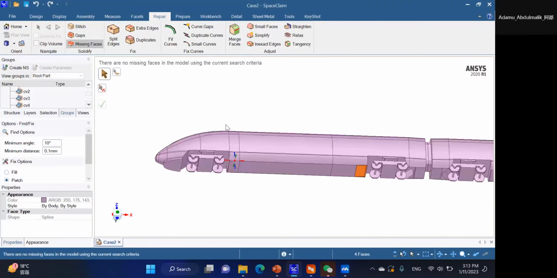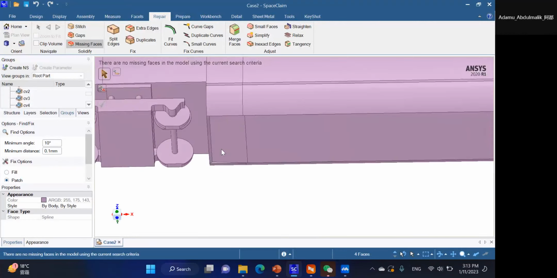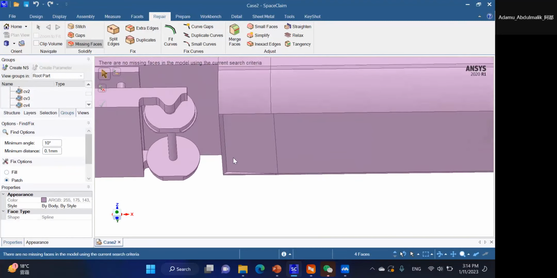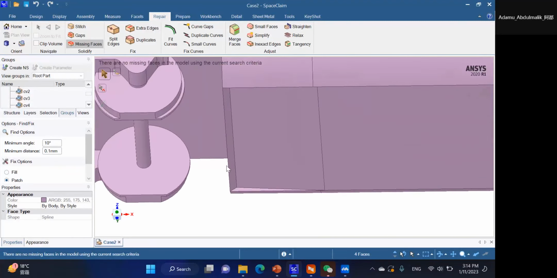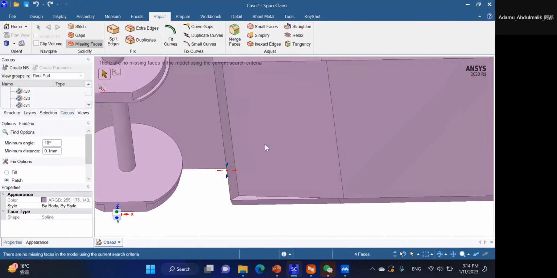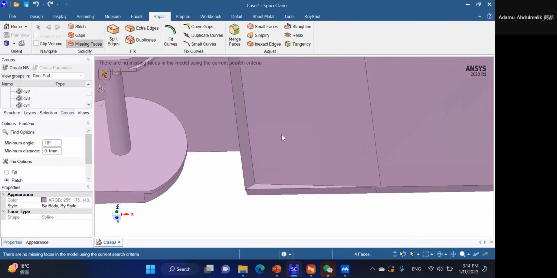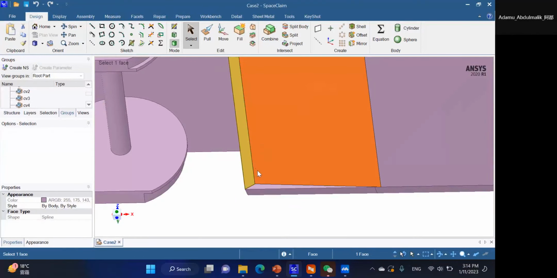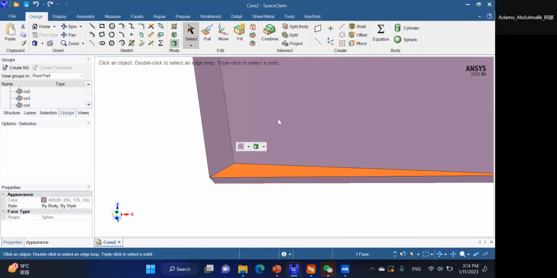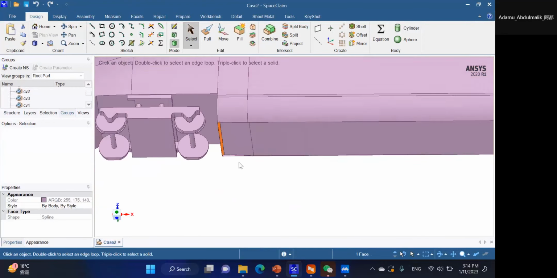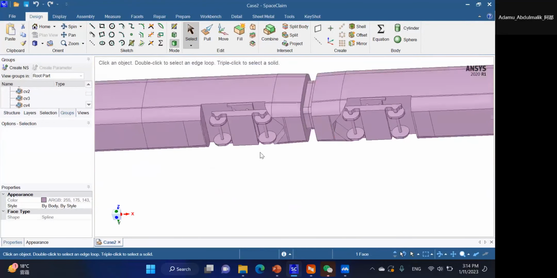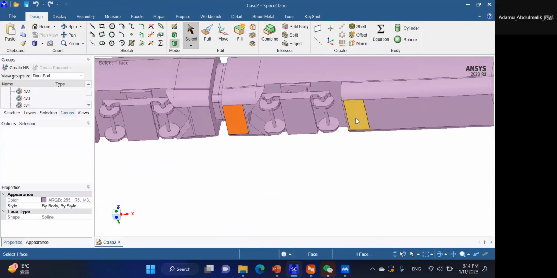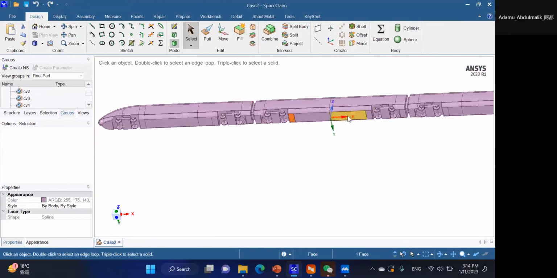So in this study, what I did is to apply a passive flow control device here, because normally in a train you won't see something like this structure. Why I did this is because I want to reduce the aerodynamic drag of the train. So this is the modification I make here.